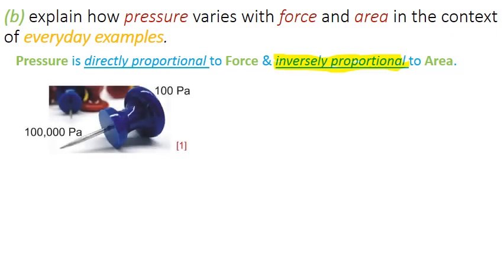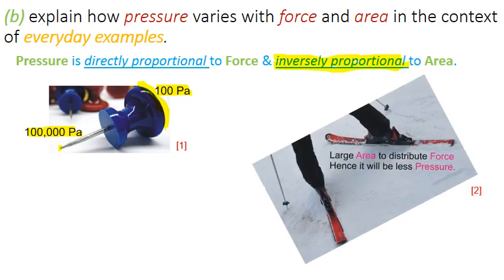Here we have got a thumb pin. You know what the thumb pin is for. When you apply force on this point, this area which I am highlighting over here with your thumb, you can see this is a large circular surface area which is over there and we apply force over here. And of course there is a second point here which is also getting the same amount of force. But due to difference in the areas we are getting different value for the pressure. The pressure which is getting applied over here which is just 100 Pascals is because we have large surface area as compared to this end where we are getting huge amount of pressure. And that is the reason because of this huge amount of pressure this needle or this pin is able to get into the notice board.